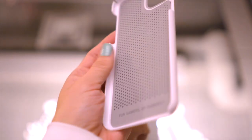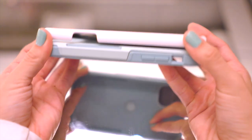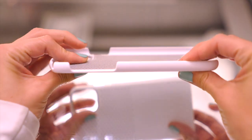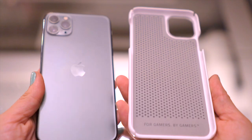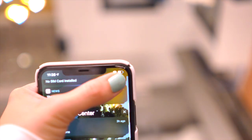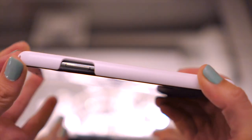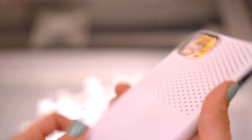When it comes to design, the Arctec Slim is one of the thinner, slimmer cases in my collection. It's one of the lighter cases as well, which is kind of good from a gaming standpoint. However, the back of the Arctec Slim is actually quite thick — that extra thickness is needed to house the Thermapine layer, which sits underneath the microfiber layer. The case fits the iPhone quite well, even though there isn't really much to it. It's very slick, so it's going to slide around a lot, and the texture on the Arctec Slim is absolutely terrible, as there isn't any — which makes very little sense for a gaming case.